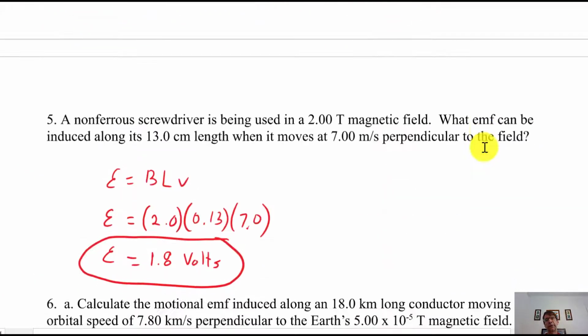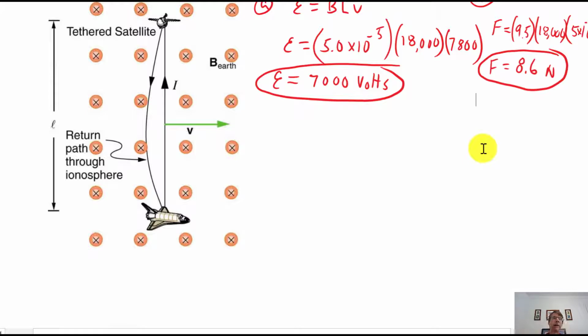Or in other words, if we go back to this diagram, if we do right-hand rule number 1, forget about the green vector right now. If you use the right-hand rule in this diagram, the x-axis, like if this is on your tabletop, your x-axis is toward the floor. That's the magnetic field. That's the way your fingers have to point. So you point your fingers towards the floor. The current is towards the top of the page here. So your thumb points towards the top of the page, and your palm points to the left. So the drag force will be this way. That's the magnetic force that we just calculated. It's 8.6 newtons. All right.